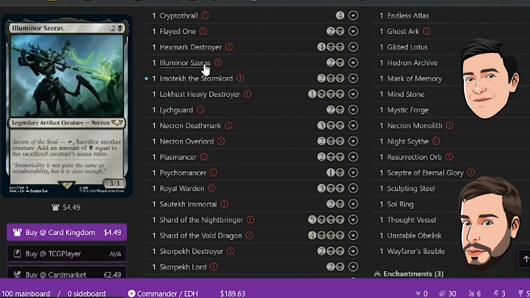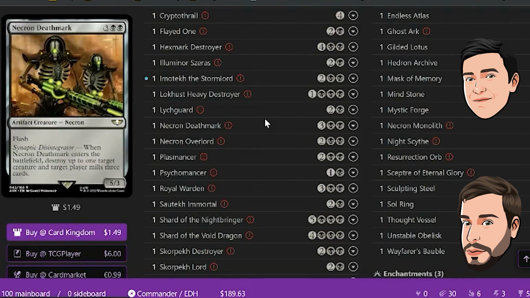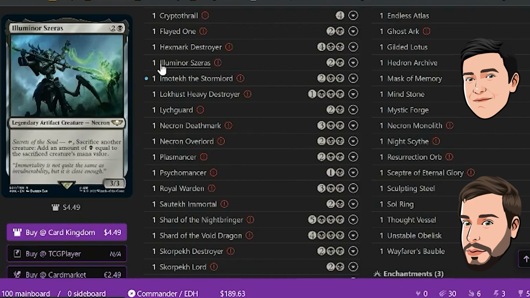but when you can do things like sack one of the expensive 6-drops. Like you've got a Monolith, right? Necron Monolith, 7 cost. What does this thing do? Flying, indestructible, 7/7. Whenever Necron Monolith attacks, mill 3. It's just a generic beater. It's going to create a Necron swarm over time. Yeah. And it's 7 mana. That's expensive. Yeah, probably not going to be an all-star, but if you just love Necrons, maybe you just keep this.